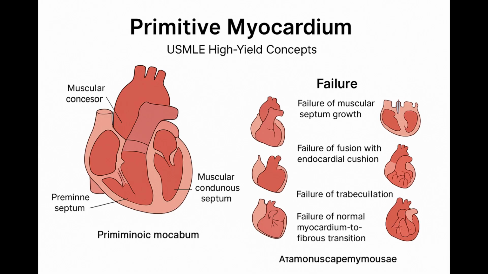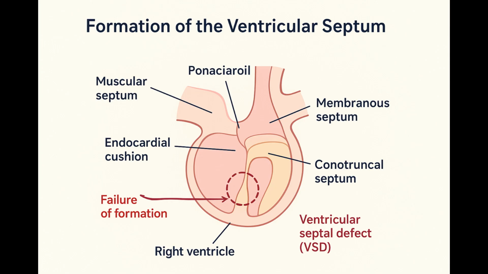And that membranous septum is like the final cement poured by the other two builders. The cushions and the neural crest cells. Exactly. They all have to meet perfectly there. That three-part fusion. Okay, that really explains why we see such variability when we look at holes in the wall, like VSDs versus ASDs. Precisely. So let's start with the ventricular septal defect, the VSD, which, maybe not surprisingly, given that complexity, is the most common congenital heart defect overall. It is the most common, yeah.